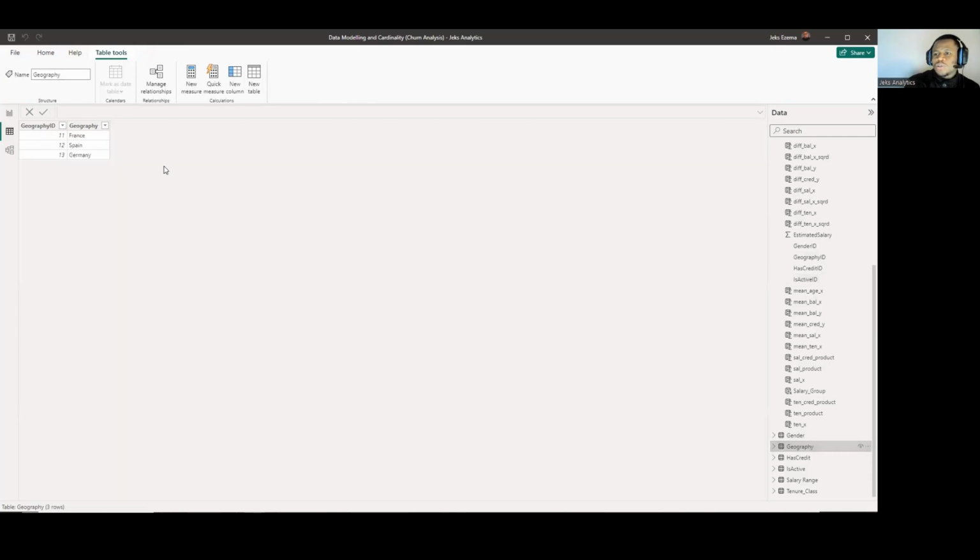You can see this is that geography table. You see what we call the primary key. Now you see that this is a secondary table. We'll see why we say that secondary keys are primary keys to a dimensional table that is connected to a fact table. So in their own table, they are primary keys. But in another table, they become what? Secondary, because they are repeatable. They are non-unique to that table. That's why they are secondary keys. But here, in their own table, they are unique. So they are primary in their table, but they are secondary in another table.